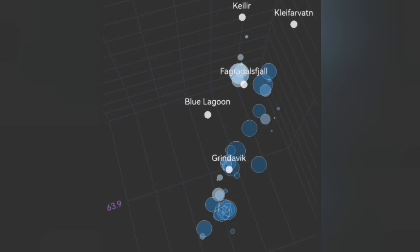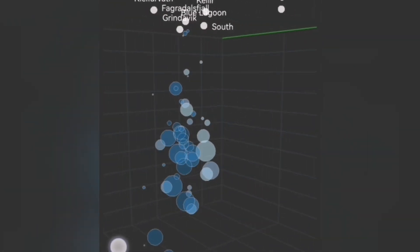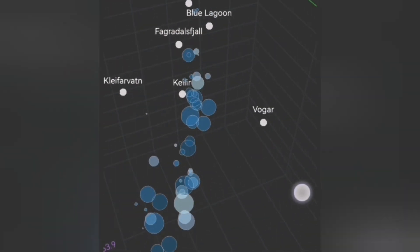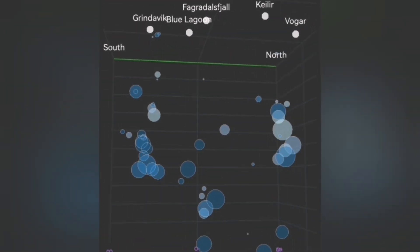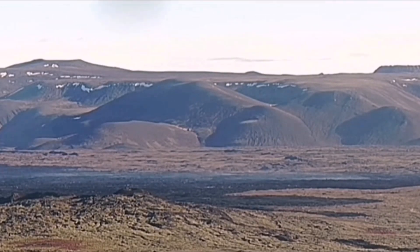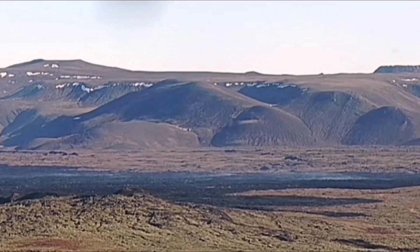Mainly in those two areas — Greenlewick and Calia — you can see them rising. The lighter blues show the more recent ones, and as you can see they're getting near the surface. The depth is around four kilometers, sometimes 1.7 kilometers, so some of the earthquakes are getting quite close.